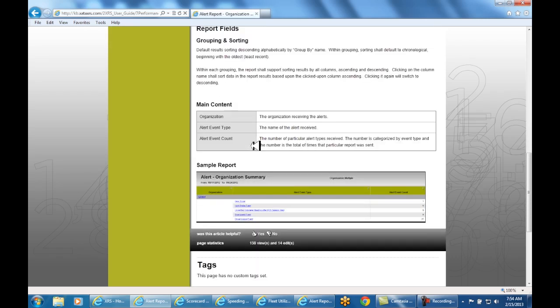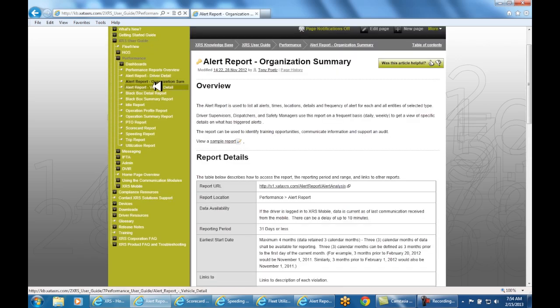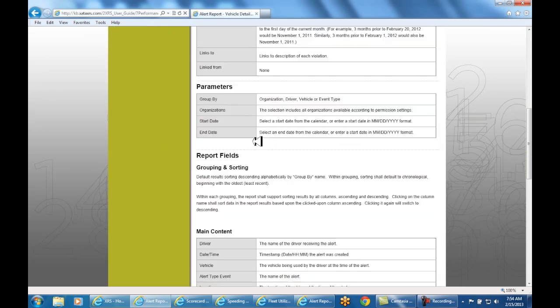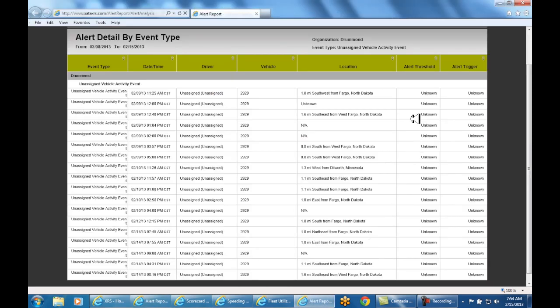This is the summary report right here. And then if we go into the alert report, the detail report, here it gives a definition of what the alert threshold is, what the alert trigger is. So take a look at that. You'll have a better understanding of what we're looking at.